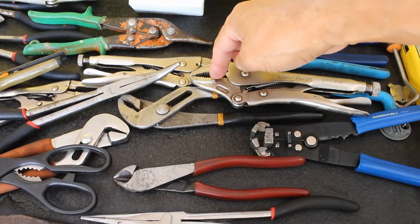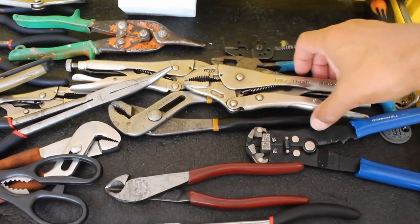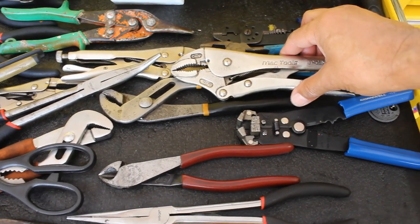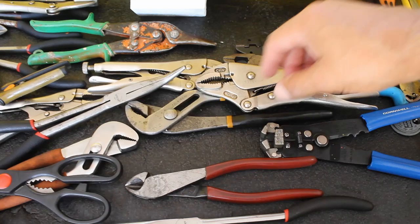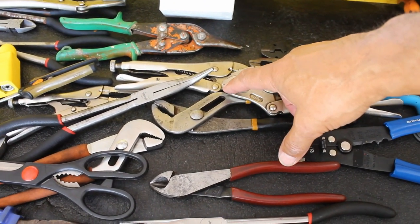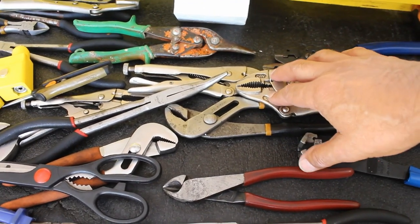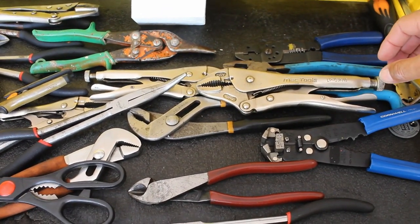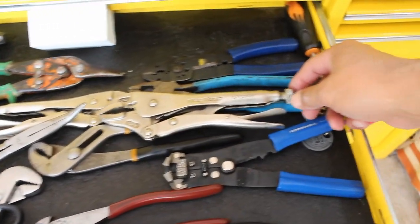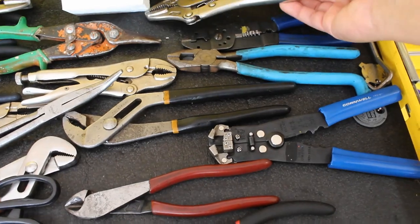These have kind of a rounded jaw on them, so that way they can hold round objects such as pipes or round bar or what have you. The tip is almost flat, so it can also hold flat stock steel. You can use these to help you with welding and all kinds of things, and it's fully adjustable. And so those come in really handy.